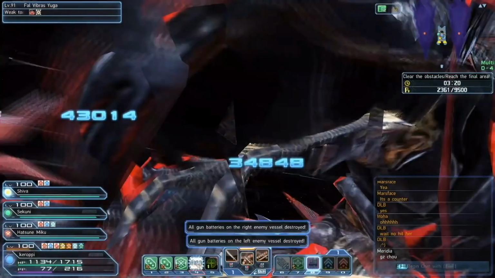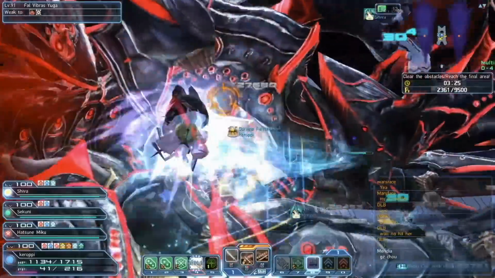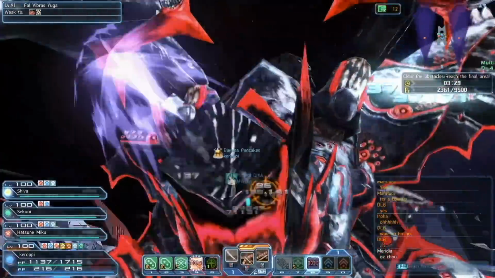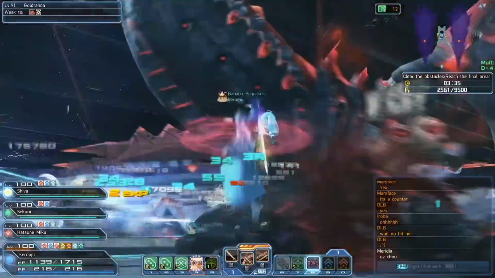And you can see right here, all gun batteries on the right ship and the left ship have been destroyed simultaneously at the same time. It's just because this team is just too good. Everyone's synchronized, everyone's on the same page. Pretty amazing stuff. So now they're just gonna be focusing on the mast, while I, in the DPS group, am just gonna be protecting my gunners by killing this gigantic bug. And voila, the gigantic bug is dead.